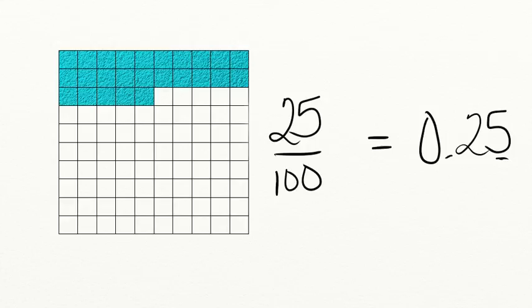So this decimal amount represents this picture right here, 25 out of 100 squares. This fraction, 25 out of 100, also represents the same amount. The only difference is that we're writing it in different ways. Let's go ahead and learn how to turn a fraction into a decimal. We are going to start today by turning 1/4 from a fraction into a decimal.